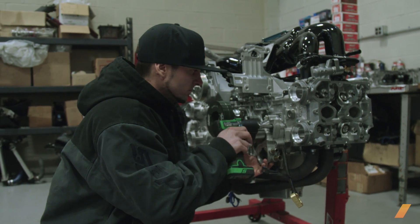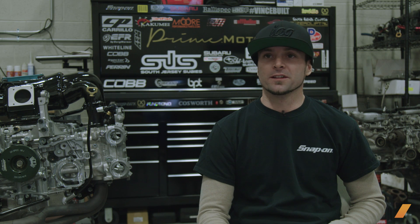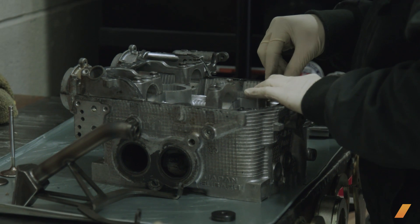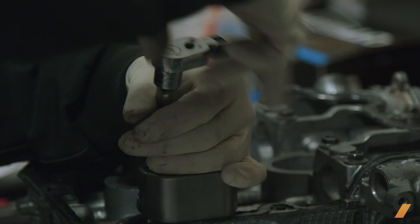On E85 cars, we still recommend the oil be changed every 1,000 miles. On the high power cars — again, nine times out of ten they're running E85 — we're telling them to change the oil every 1,000 miles regardless of the oil separator they're running. I'm typically not a fan of retaining the factory PCV valve anywhere on the car, regardless of power. If the car makes over 400 horsepower, I don't like the idea of having a PCV valve anywhere on the car. We typically run the competition-series air-oil separators, which eliminates that completely. If you're looking to modify your car, the best thing you can do as soon as possible is put an air-oil separator on the car — it's another one of those cheap insurance policies for your engine, basically eliminating any oil being sent into the charge system, which would lower octane and cause knock and all that unhappy stuff.